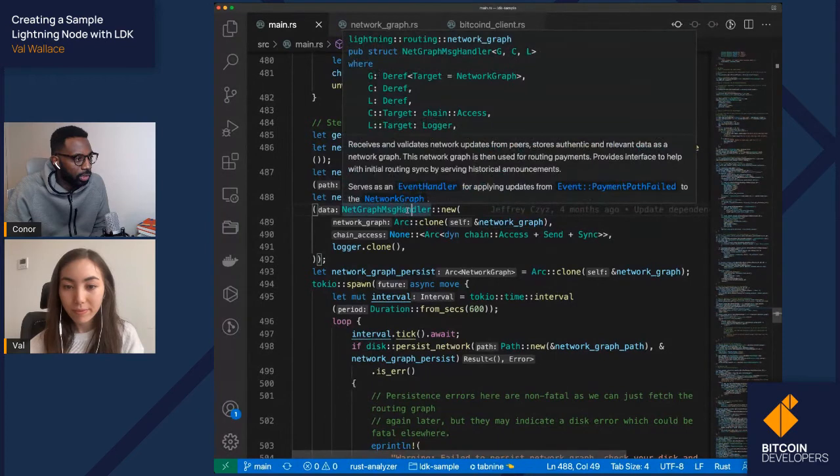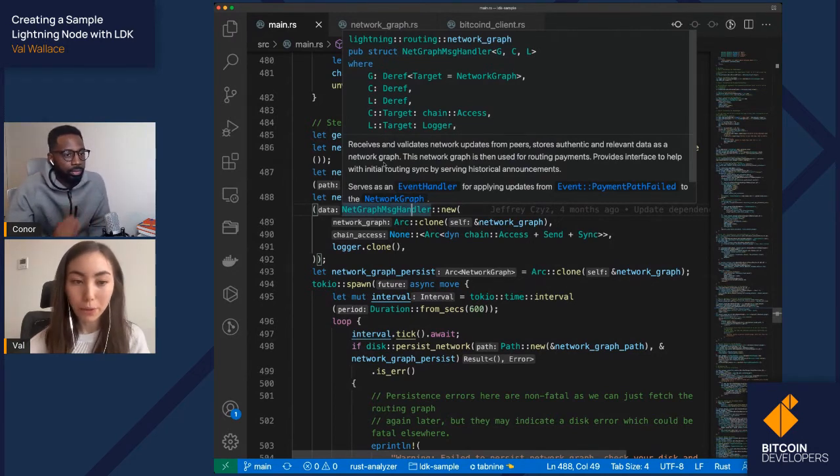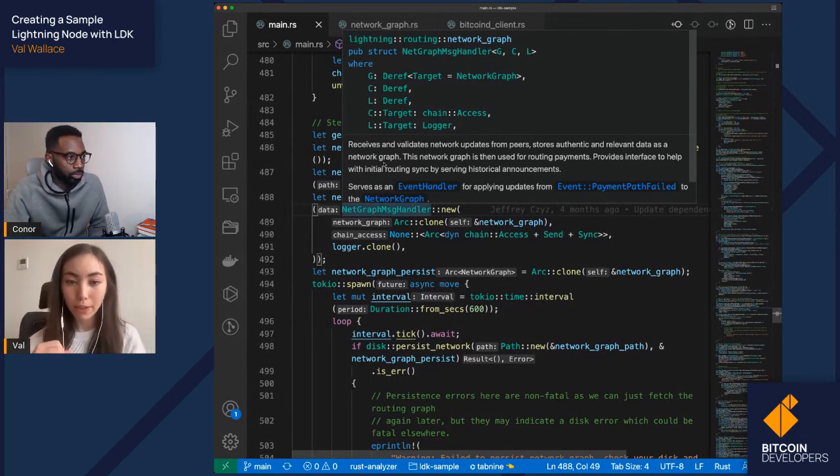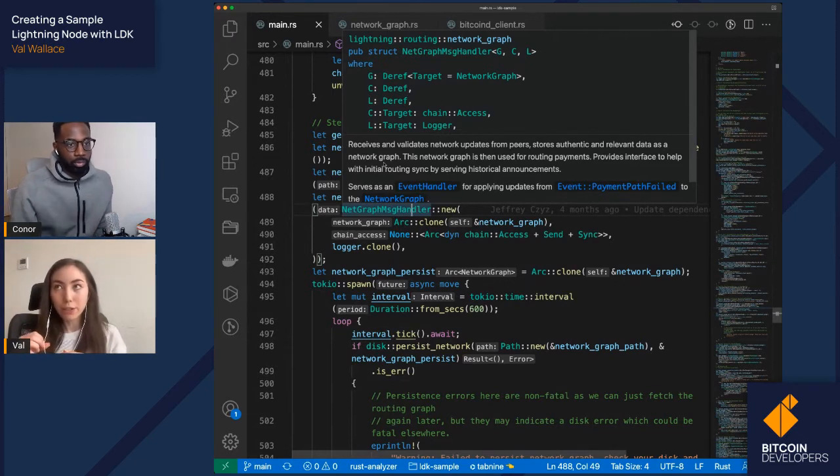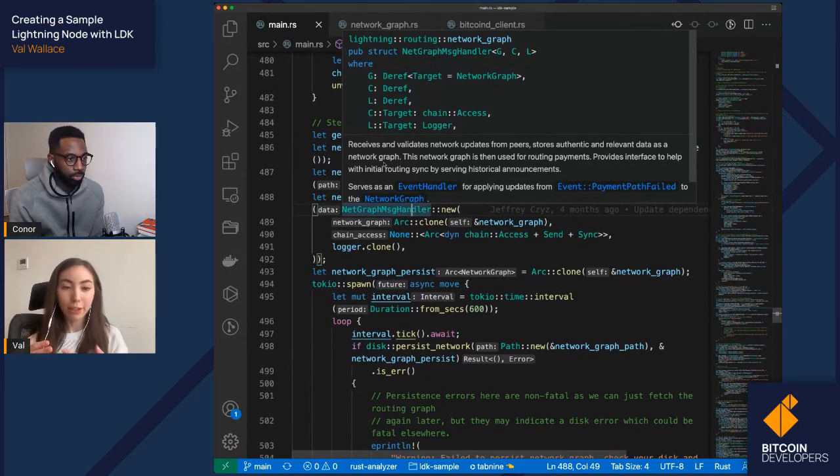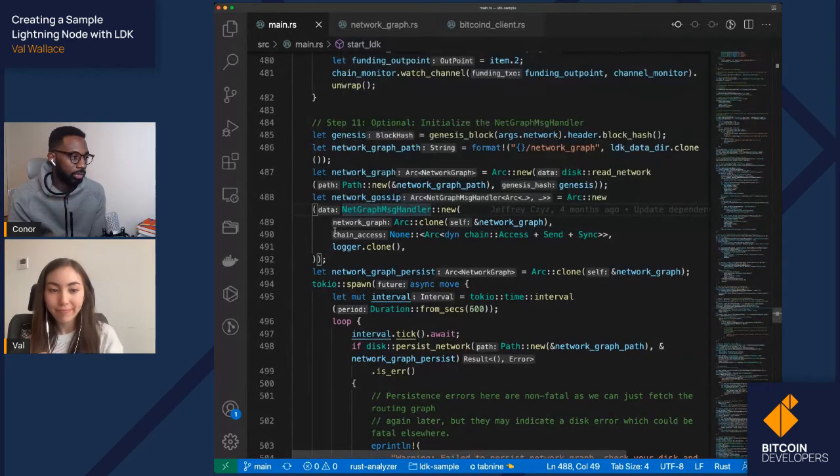When you're initializing a network graph message handler, or router to put more simply, what do you need to give it here? You give it the graph, which you can either read from disk, or if you don't have one, you can just make an empty one. That's the object that will hold all of the channel information, everything we know about fees, everything we know about CLTV, stuff like that. Then optionally, which we don't provide, you can provide a chain access. What that does is it allows you to actually verify that the channels being gossiped are real, because you can check on chain that the transaction actually exists and isn't just made up. Oh, got you. So that can help with denial of service issues and stuff. But yeah, we're just YOLOing here. And Sybil attacks and stuff like that.